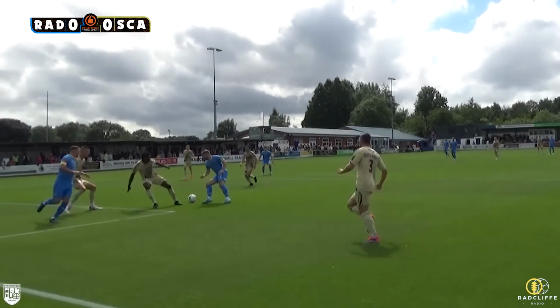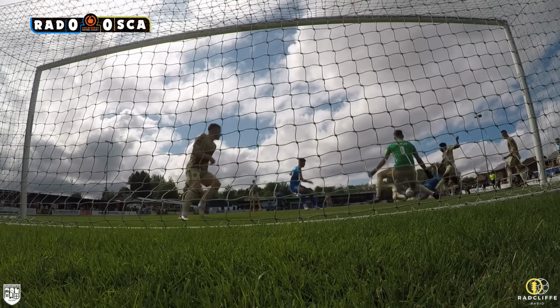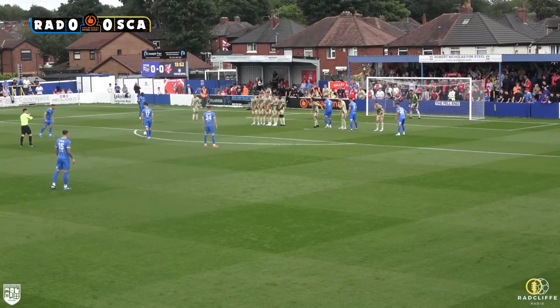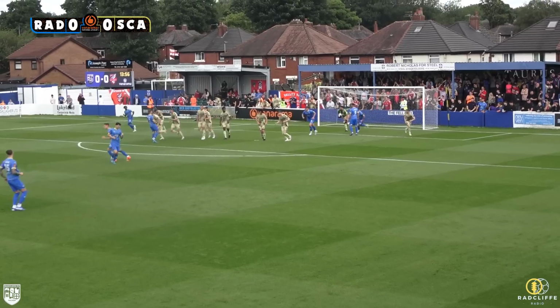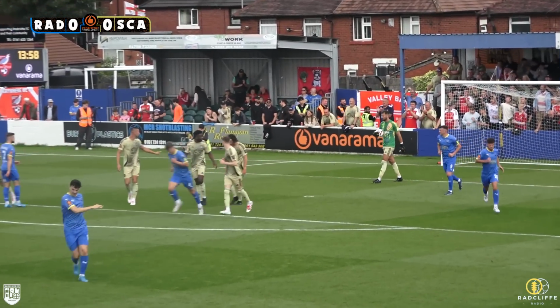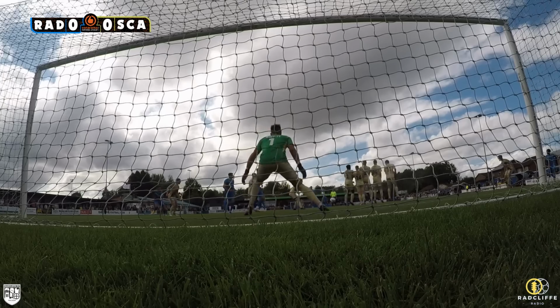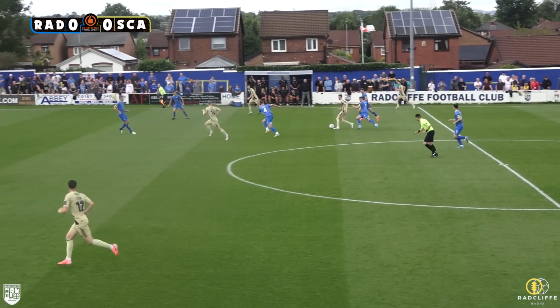I think the keeper got a hand to it, but Hancock did well initially to turn and create that half a yard to get the shot as he's sliding down, which has now gone. Hancock to take, drills it, but it's straight up down the barrel for Whitley. It's well held, you've got to say, fair play. Could have deceived him, but he's done well to dive onto the ball and just relieve the pressure momentarily for Scarborough. Driving forward here. Good body turn that.